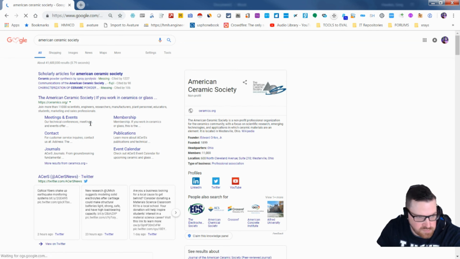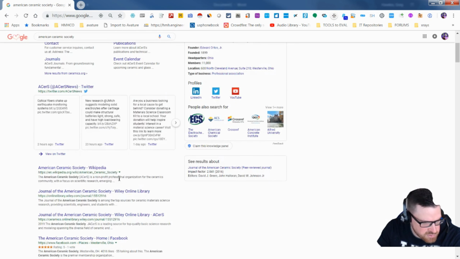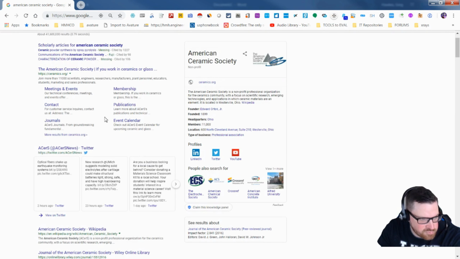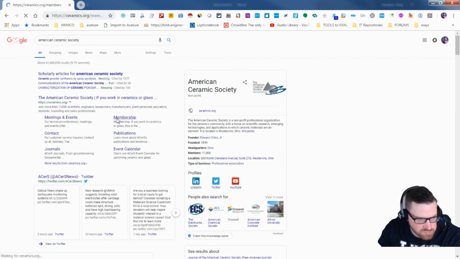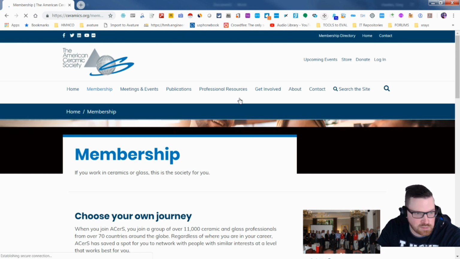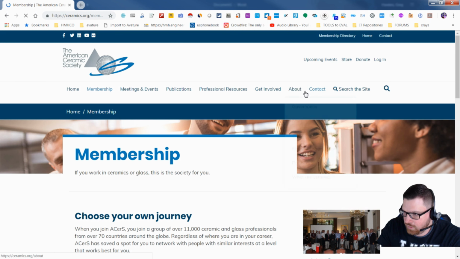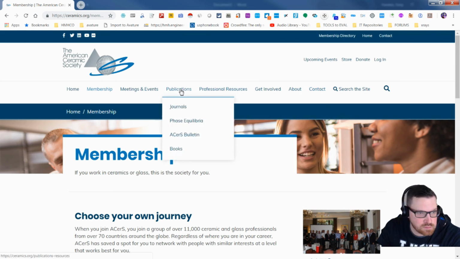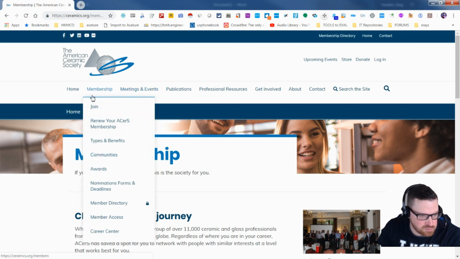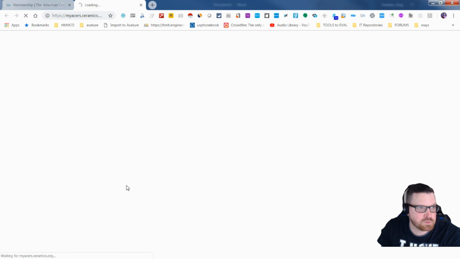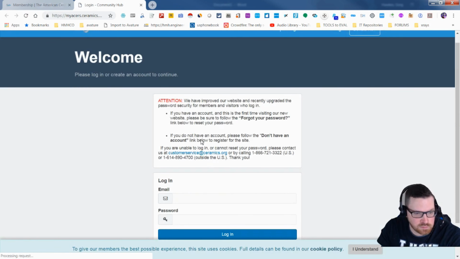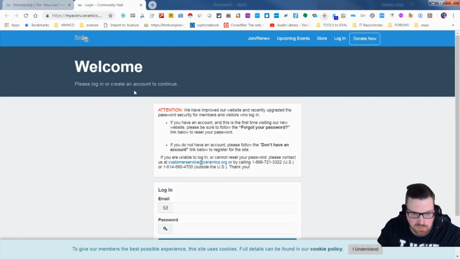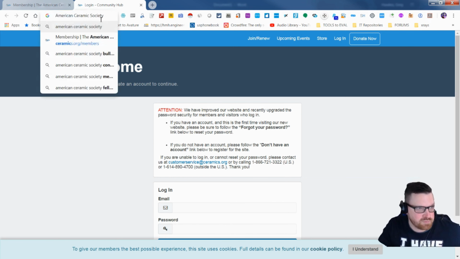So they have meetings and events, they have memberships. A lot of times you can register or sign into these societies or associations. Sometimes they'll have membership lists, like if you pay a membership fee. If you just look through a member directory, a lot of times it looks locked. So unfortunately, you can go through the back door and try to find your way in. You can sign up and log in, or you can search for similar conferences.